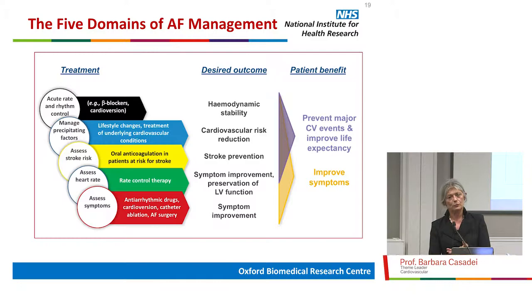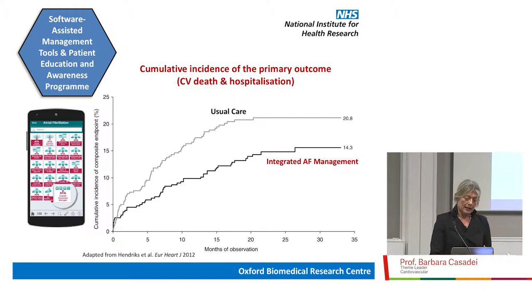But it just happens that there is some confusion, both amongst the patients and sometimes amongst general practitioners or other physicians, as to which is doing what. And therefore there is a lot of evidence across Europe that antiarrhythmic therapy is applied in a way that is not appropriate. So because of that and because of this awareness, we are planning to have a software-assisted management program for atrial fibrillation in these patients, as well as launching a patient education and awareness program about that. We have already, with EU funding, produced an app and other aids that guide the physician through the management of these patients to make sure that the right choices and the right information are given.